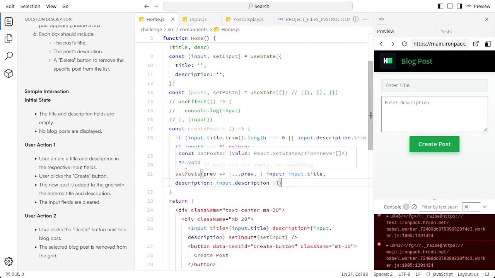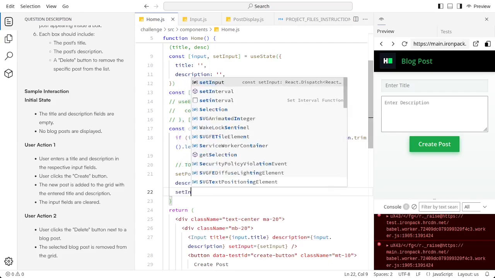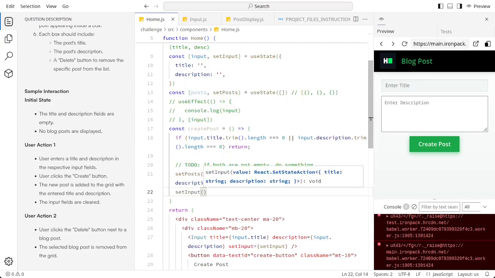So after we set the post, we can clear both of the inputs using the set input that takes the previous.